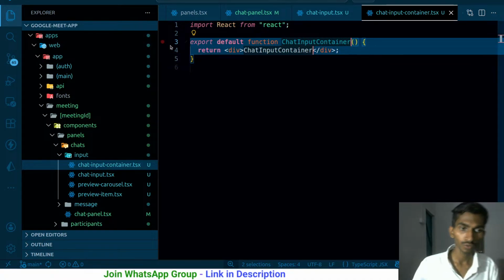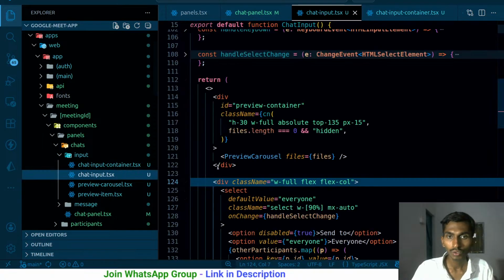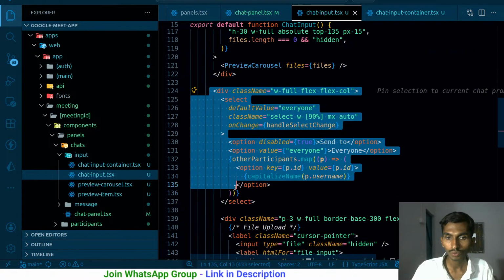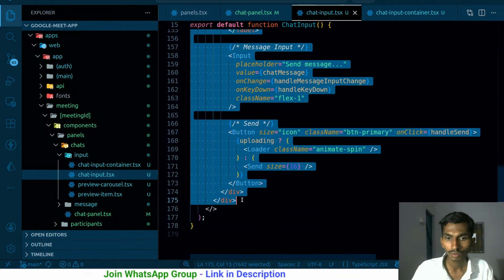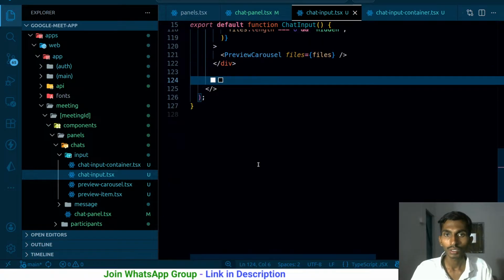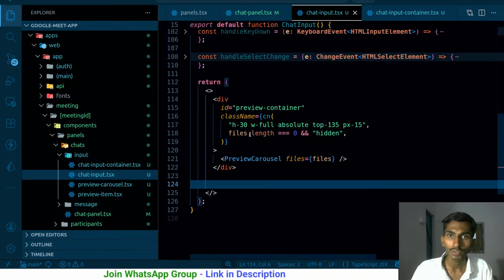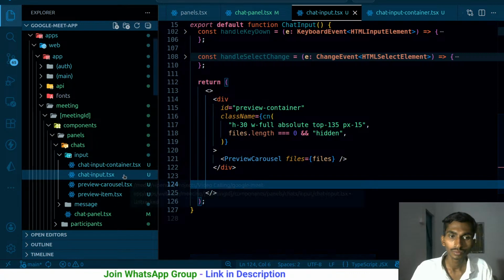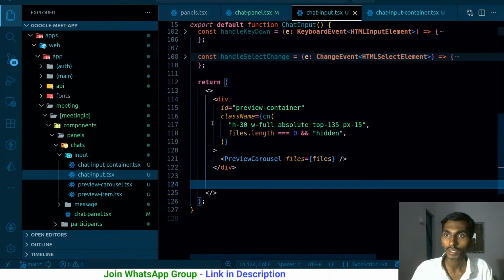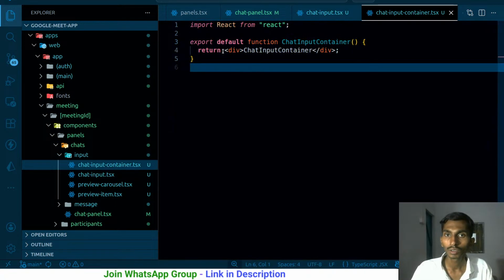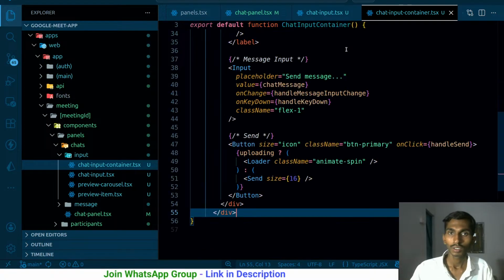Once I have it, so what will I be doing? I'm going to cut everything from here because it's quite a lot. This much gonna be cutting. Once it is actually cut, after that I'm gonna be returning from here.